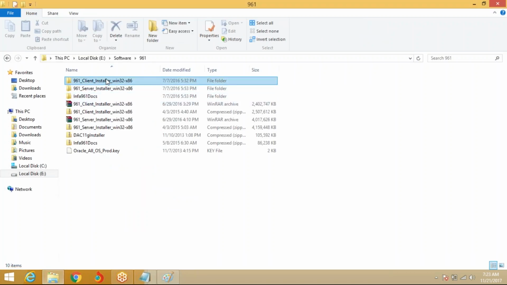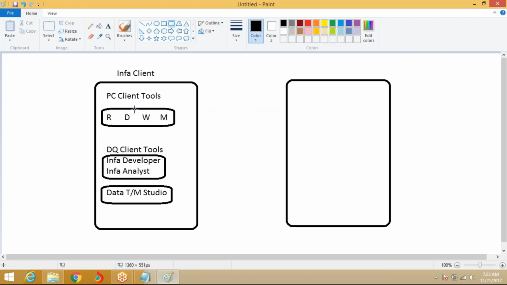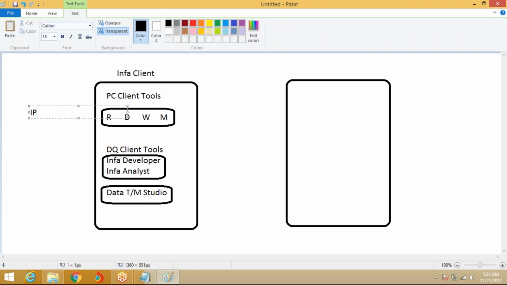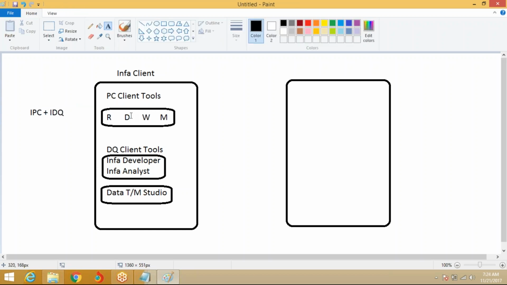Whenever you install the Informatica client, 3 different client tools can be seen: Power Center, data quality, and data transformation studio. Because you have Informatica Power Center as well as Informatica data quality, you are able to see both the client tools here. So this is about the Informatica client.